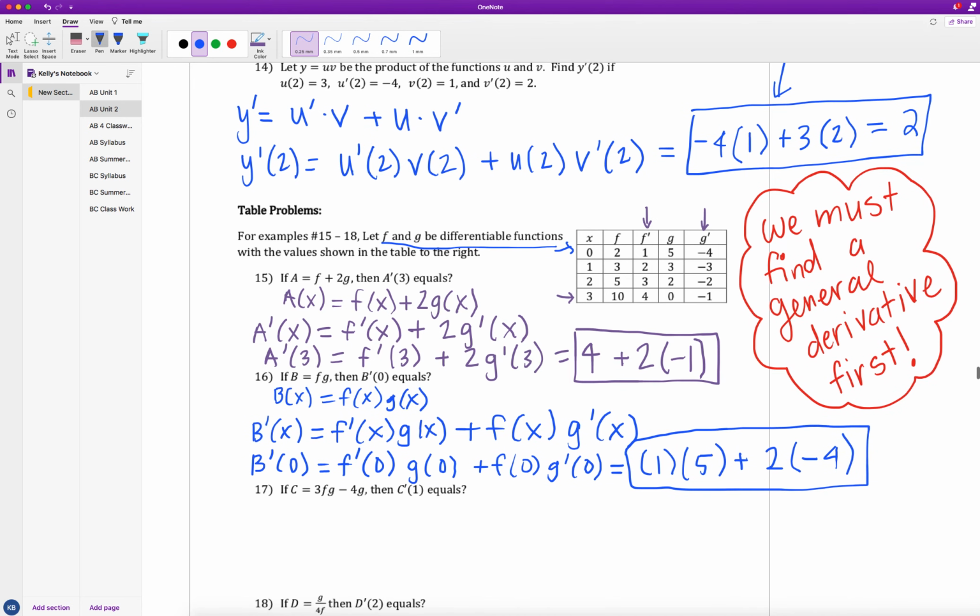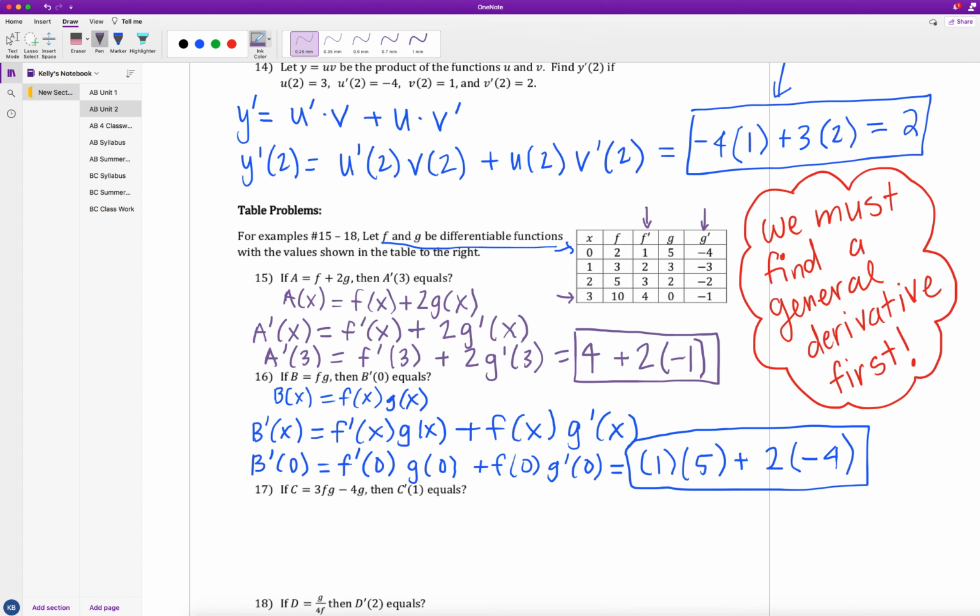So you can see how these concepts of our product and eventually our quotient and chain rule are being expanded into just generic functions here. And I do want to point out that a calculator can't help us with this, because a calculator can only work if I know what f and g are equal to, because I don't have specific functions. This is where all of those kind of theoretical versions of the derivatives are coming into play.